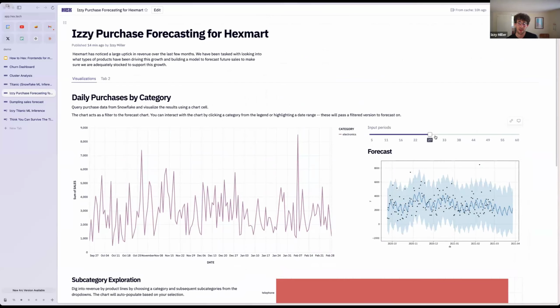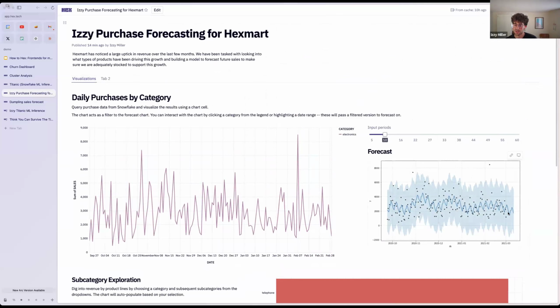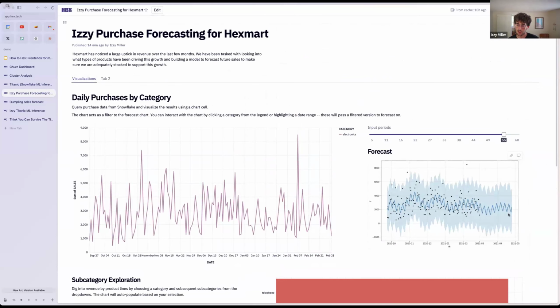But then we also have access to a forecast that's using a simple model on the back end, and we can say, okay, I want to look at the next 10 weeks out and see what sales are predicted to be like. We see this spike with a slight trend down. Maybe we even expand it out to the far future, and we get that larger model.